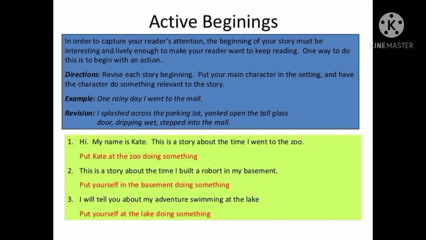Another thing that can make your writing impressive is active beginning. In order to capture your reader's attention, the beginning of your story must be interesting and lively enough to make your reader want to keep reading. One way to do this is to begin with an action. Revise each story beginning. Put your main character in the setting and have the character do something relevant to the story. Here is an example.